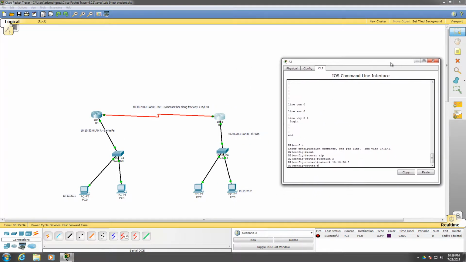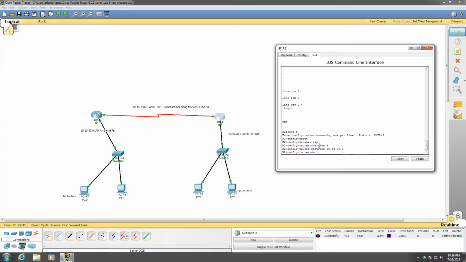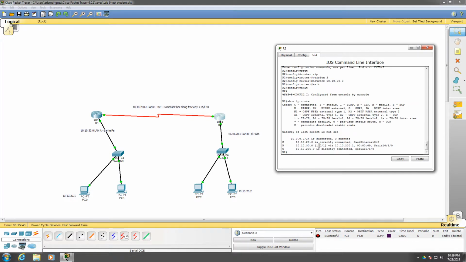And if we take a look at this one, we can find out the same thing, but it should be the exact opposite. So it knows about these two because it's physically plugged into it, but it also knows about this subnet, because it's on this side, and this guy told him about it.